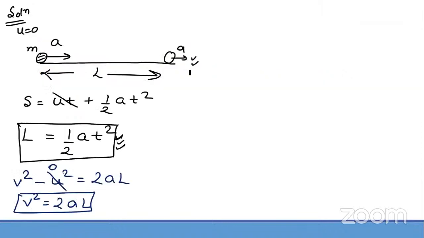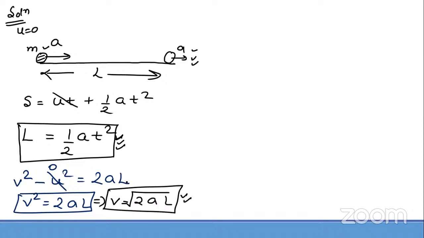Okay. So first of all, now you're able to know why I have written this equation. So see, from here to here the particle moved with constant acceleration, and it has gained the speed which is this. V is equal to root of 2AL. This is the speed gained by the particle here. Initially 0, but the speed gained after traveling distance L with constant acceleration is V equals under root 2AL. It's very easy to find.